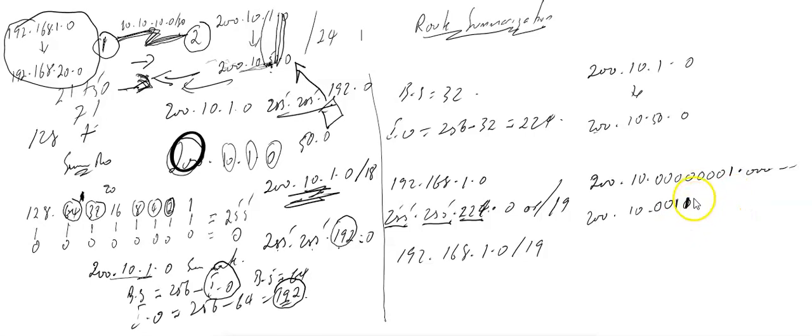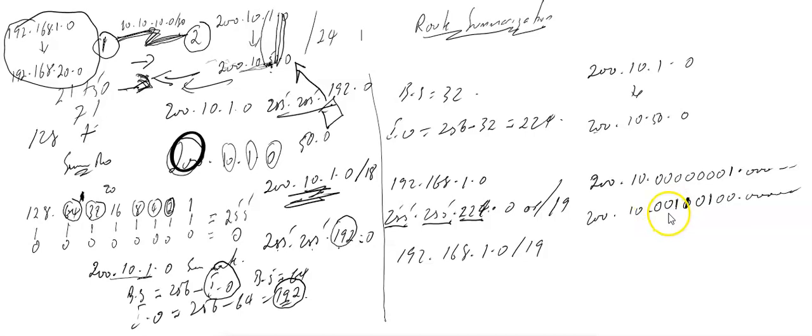So remaining 4. This one will be 0. This one will be 1. This one will be 0. This one will be 0. Then dots 0, 0, 0, 0, 0 in these places. So let me confirm this again.